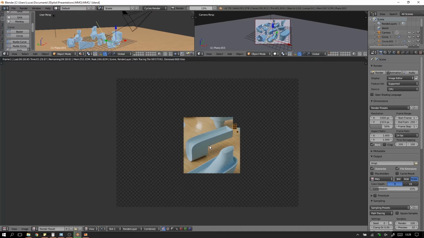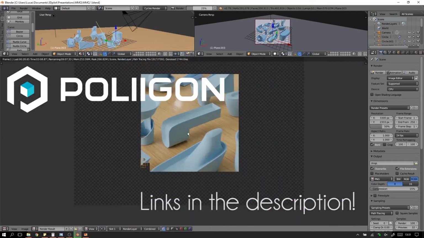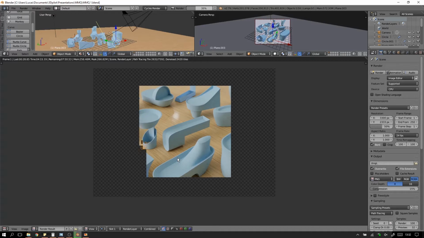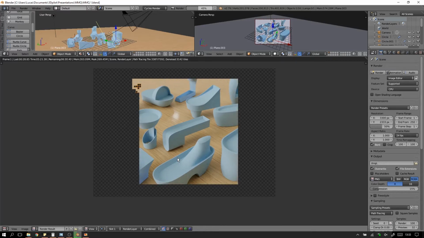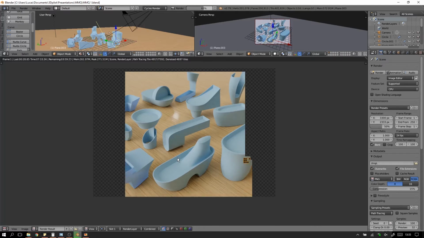I lit up the scene with a simple HDRI that I got off the internet. I used just some textures that I found on Poliigon, which is a great site for finding photorealistic textures. And then just rendered it out. I didn't change too many of the settings. Didn't want to go too complex. Rendering took about 10 minutes, 10.5 minutes. I could make this quicker if I changed some of the settings and lowered some of my samples.